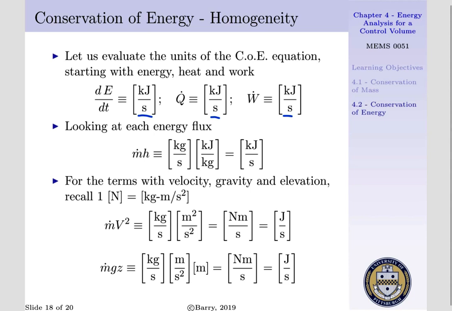Now, if we look at our energy flux terms on the right-hand side of our conservation of energy equation, we can evaluate what energy is being brought into our system by our mass flow rate. And the first one is enthalpy. So our mass flow rate has units of kilograms per second, and our enthalpy has units of kilojoules per kg.